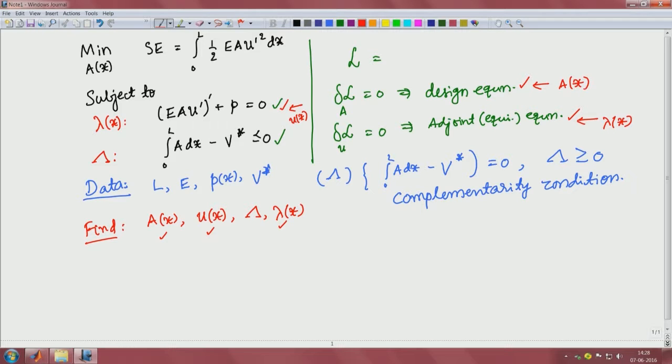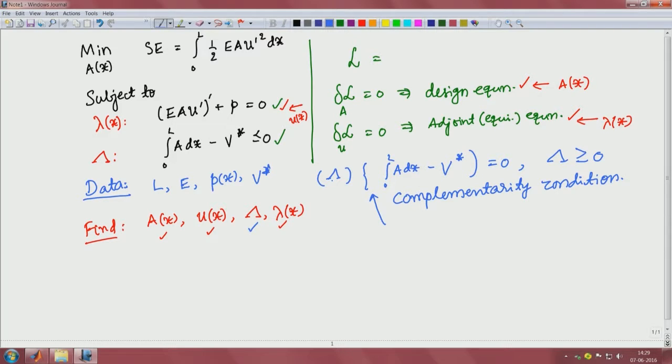These are the steps. And then we also have the uppercase Lambda, the Lagrange multiplier corresponding to the volume constraint. For that, we have this complementarity condition: either lambda is 0 or integral A dx is equal to V star.